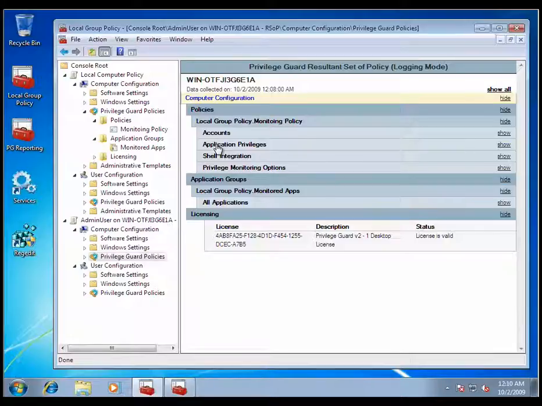So you've seen all the application types we support, not just the executables, but things like MMC snap-ins and VB scripts. And obviously at that point what we're doing is looking at the script that's being hosted by, say, Windows Scripting Host or the PowerShell host, and then we're elevating that host as it's running a particular script, or the Windows installer as it's installing a package. So everything we do is on the process boundary. It's not a level that will interfere with the application.